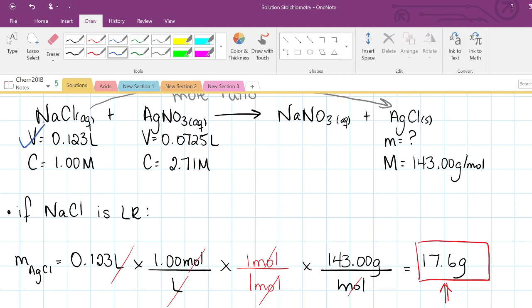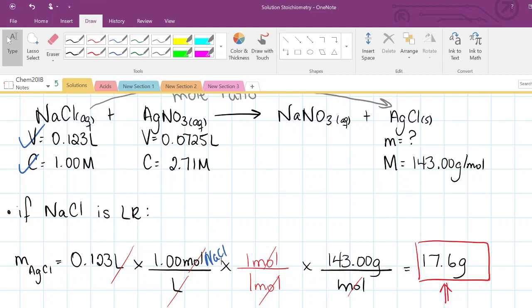Now I need to cancel out that liter. So I'm going to use the only other piece of quantitative data I've got, my 1 molar solution. So I want to cancel out liters, which means I need to set this up as 1.00 moles. And again, I highly recommend you put moles of what? Moles of NaCl per, which is the same, divided by liters. My liters are on opposite sides of the division line, so they will cancel out. And now I've got moles of NaCl. Got nothing left underneath the NaCl.